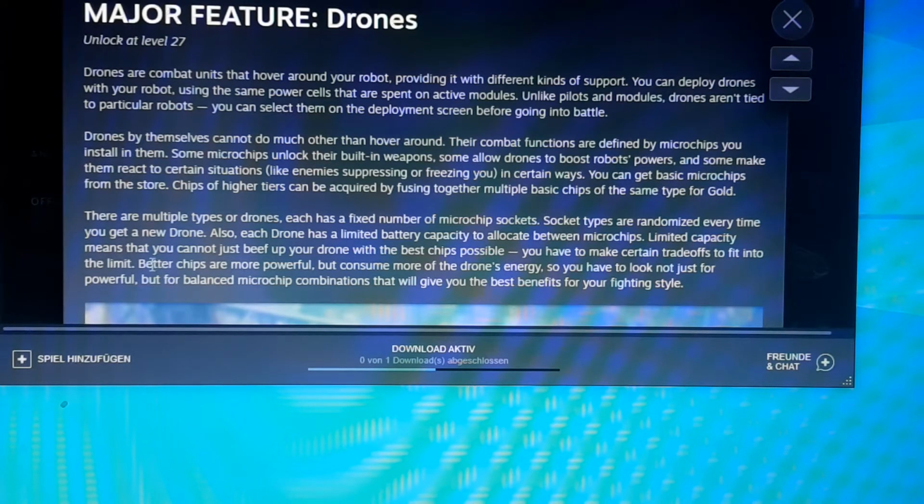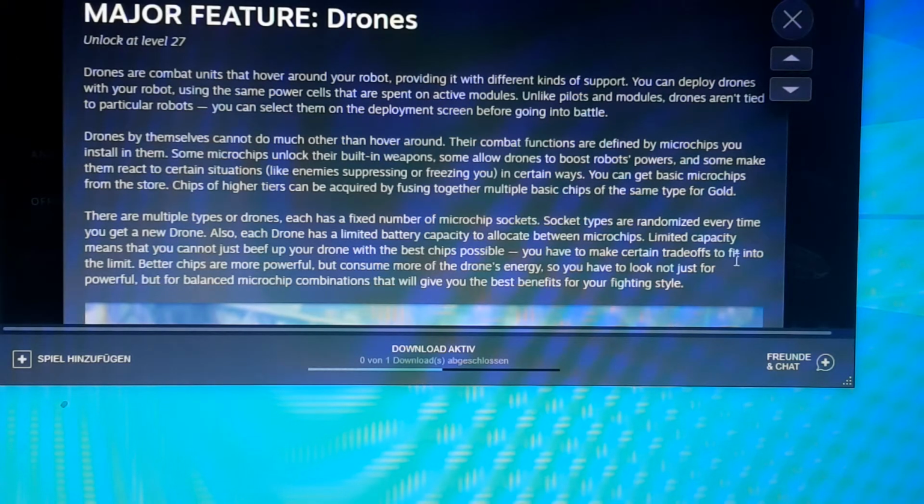Limited capacity means that you cannot just beef up your drone with the best chip possible. So if you want to build a drone with some powerful chips, that's not going to happen, because the chips have a limited battery capacity. So you just cannot build a powerful drone like that with maybe a couple of powerful chips, because the room isn't there for it. So it's not possible. You have to make certain trade-offs to fit into the limit.